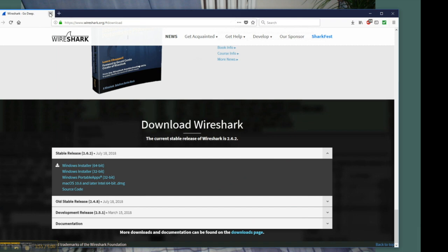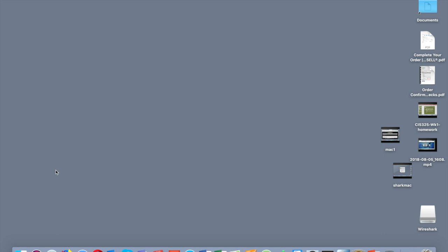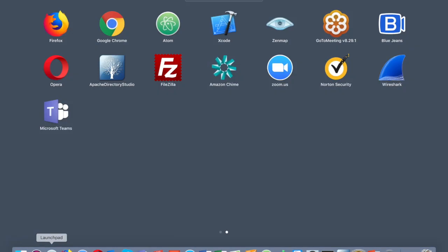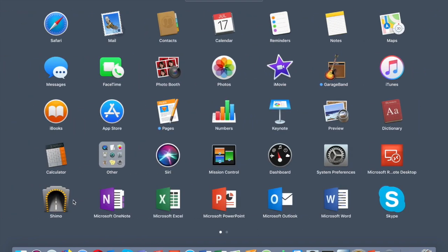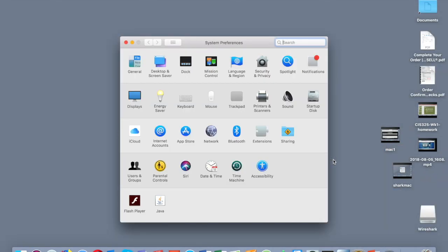Now it's time to talk about the Macs. I want to go through some of the security considerations you might want to look at with the Mac when installing Wireshark before we even get started. So we're going to go to the quick launch icon. It should be right down in the tray for most of you. And if you go here on the start screen, it should be an icon for system preferences. Click that. From there, we're going to go in and look at security and privacy. So this is something I would do temporarily to install Wireshark.